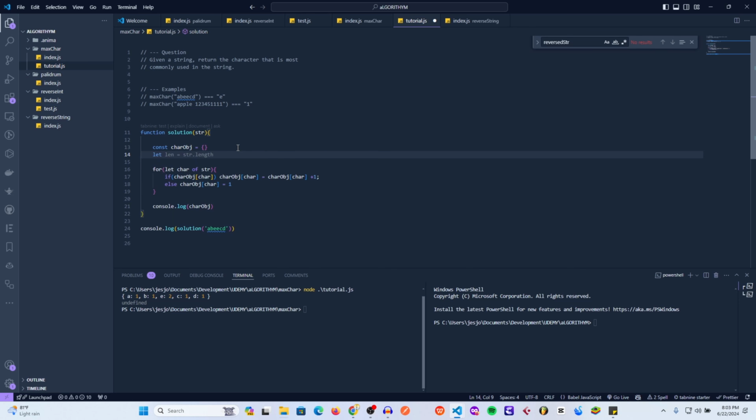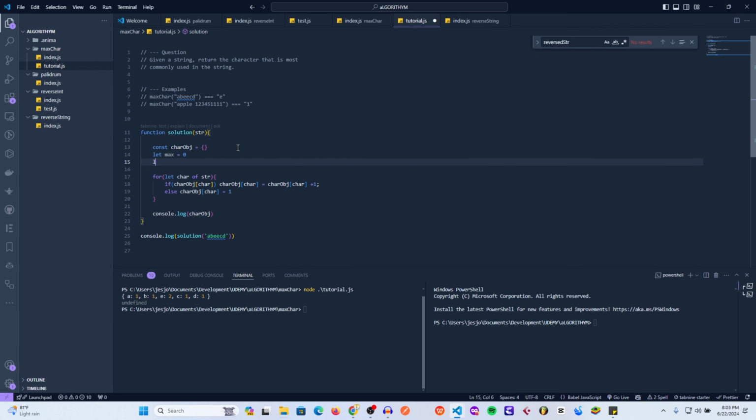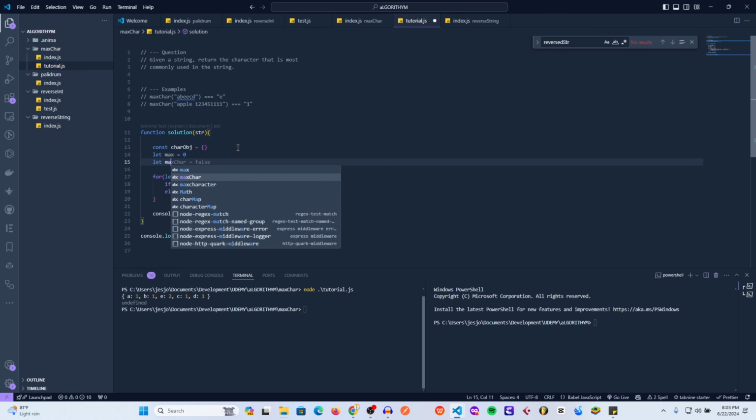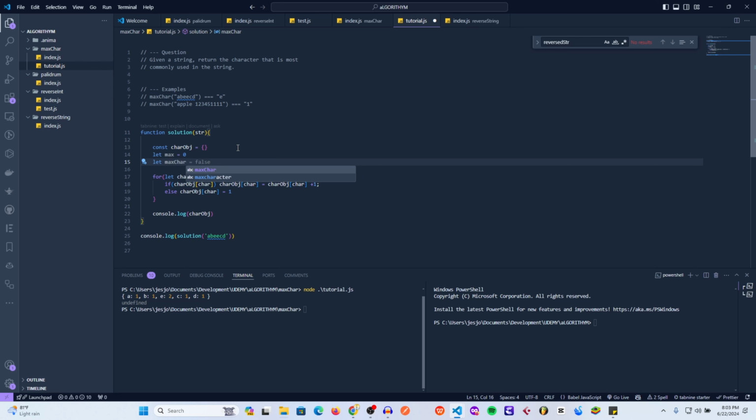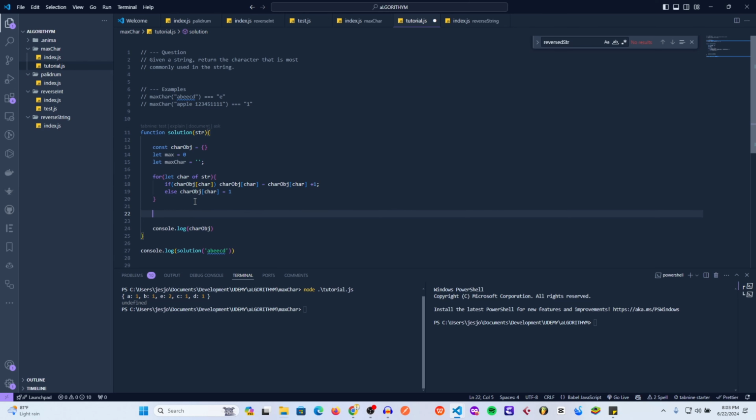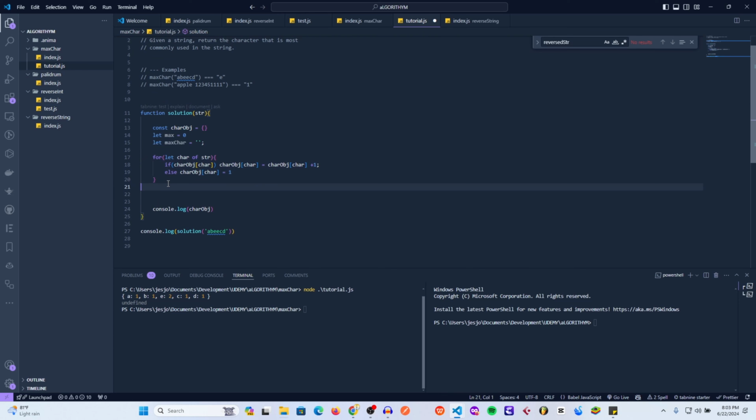So let max be equal to 0 at first, and let max character be equal to an empty string at first also. If you want to modularize your code, you can turn this into a function instead, but we won't be doing that here.